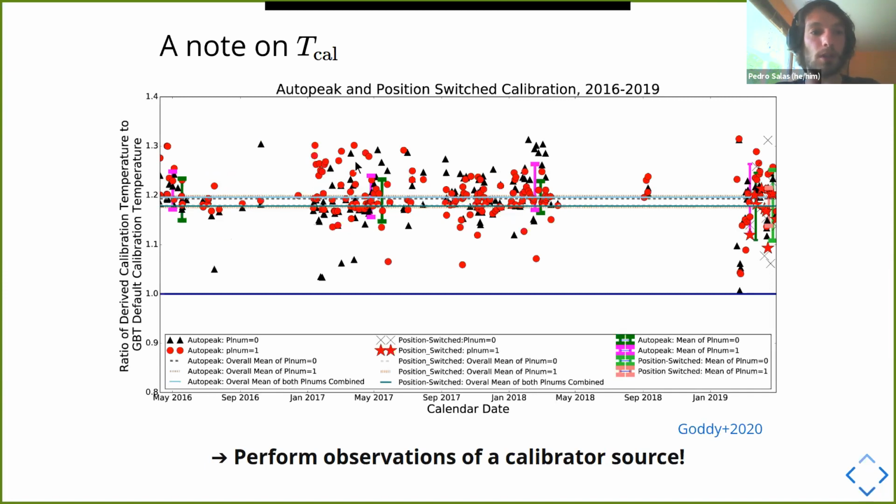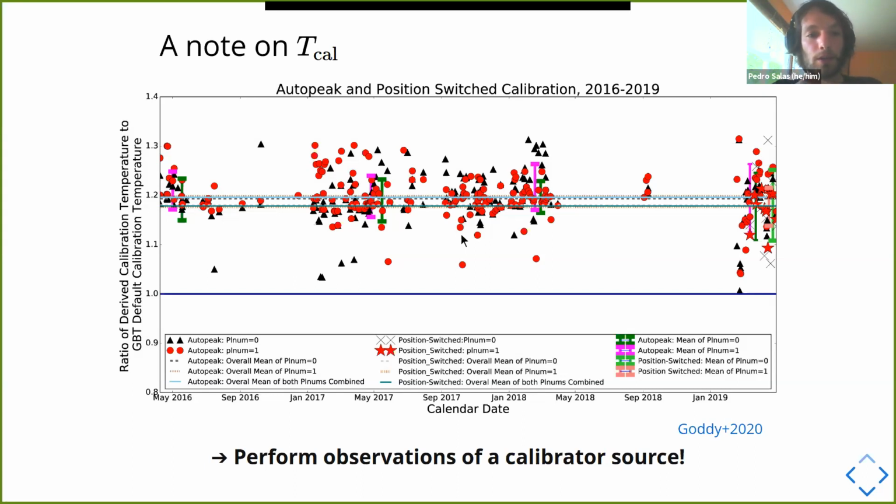Why? Well, this is an example from Goddi et al. I think this was for the HI-MaNGA survey, which is a project in which they observe HI from galaxies, and they have been observing for a couple of years now.